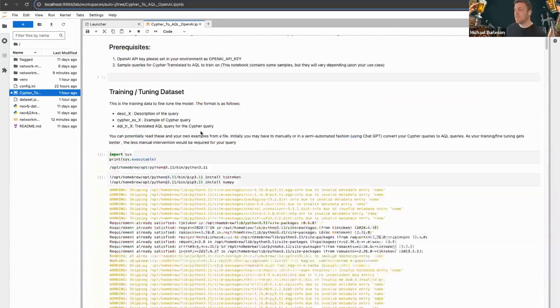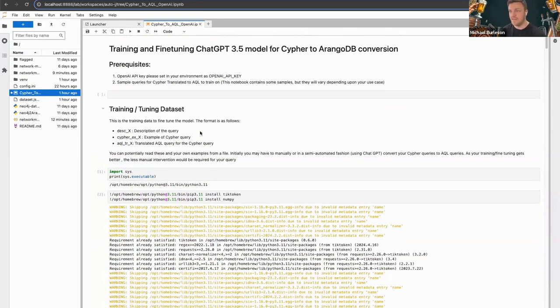Now comes the part where you've gone through your functional evaluation and you're ready to convert your queries over. So this is our Jupyter notebook, which I have running right now on my machine. First it will load a sample training data set that we've developed.